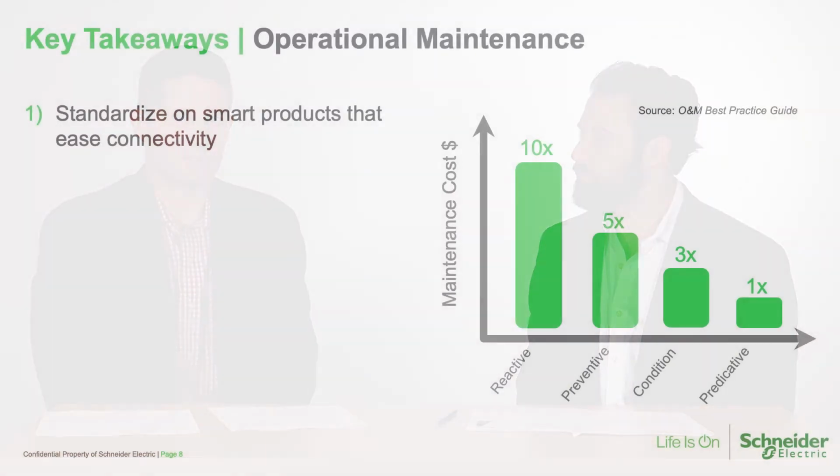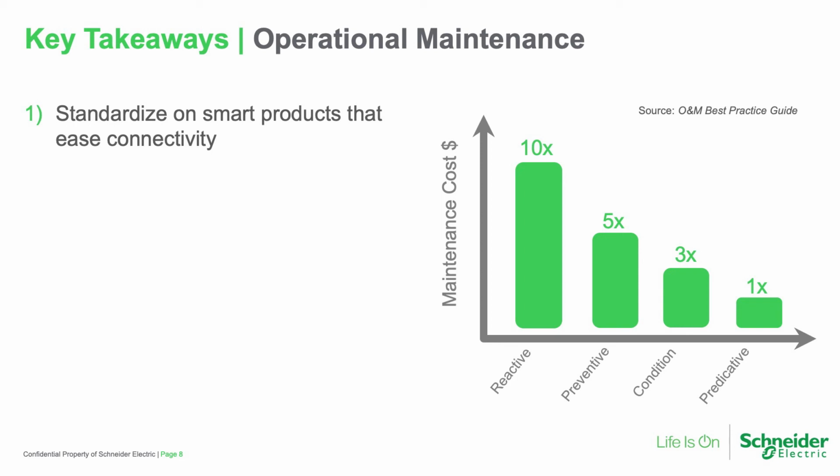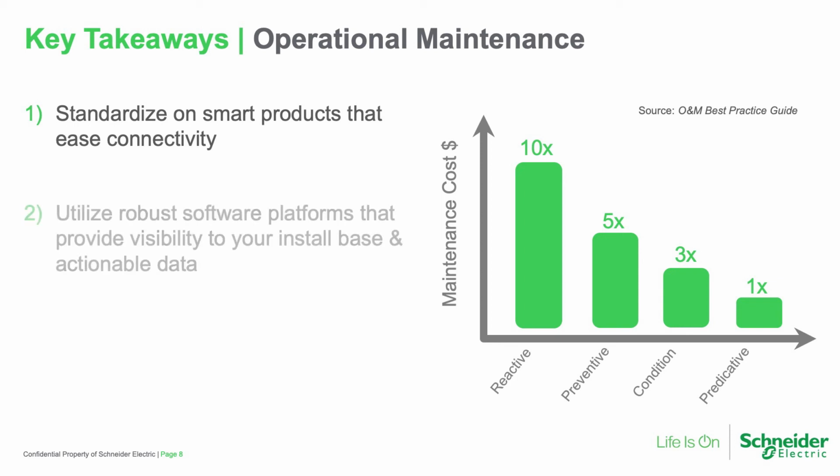notice a common theme here with the way we're approaching this: it starts with having the connectivity and the product that supplies that data and information. It's got to be easy. It's got to be simple, straightforward. That's the first part: make sure that you have a product that can provide the data that is easy to connect to. The second piece is understand the software.